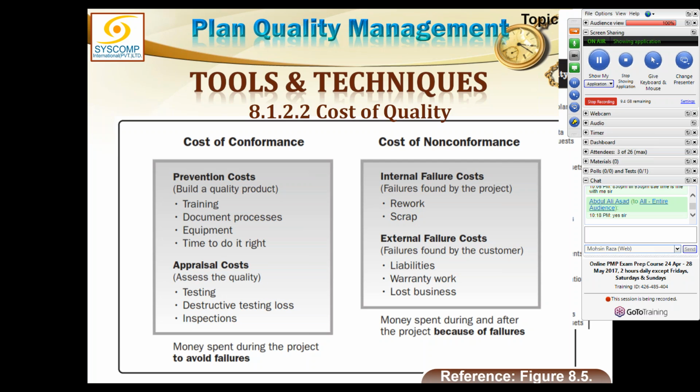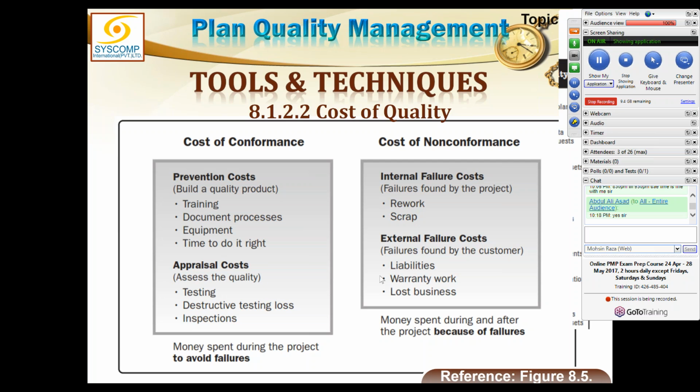On the other hand, if we have a lot of quality assurance and no quality control, what will happen? Although you are doing your best not to commit any mistakes, even if one single item goes out from the factory and reaches the customer which is not according to the quality, your repo will be completely tarnished. Therefore, you can't remove quality control completely. But I do understand that if I have improved my quality assurance, then quality control effort will be required less. I won't need to hire 200 people for checking each and every item. Now I can do sample checking and things like that. And lesser people can do the job because now the defects are not really expected.